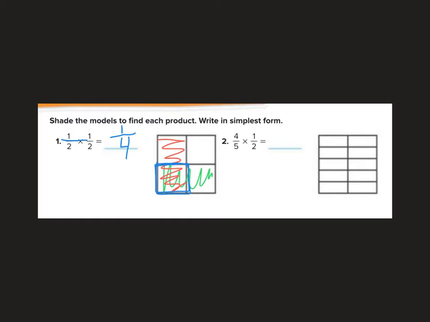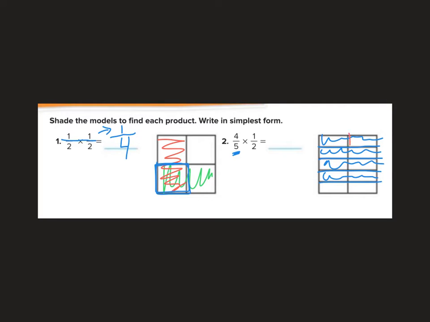Notice, what did I do? Multiply numerators, multiply denominators, but that's what we're going to do tomorrow, okay? Tomorrow is going to be just multiply numerators, multiply denominators, done. So please don't just do that and skip the whole shading thing. Like, this is really important. Do the shading. Okay, so here I cut it into 5 equal parts, and I'm going to shade 4 of them. So 1, 2, 3, 4. So we're pretending that middle line is non-existent. So I'm going to shade 4 equal parts.